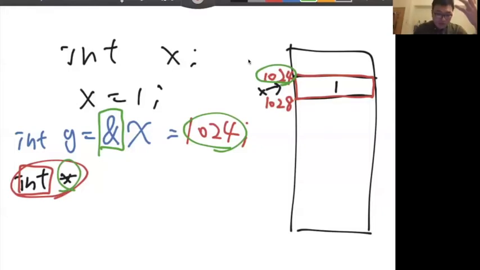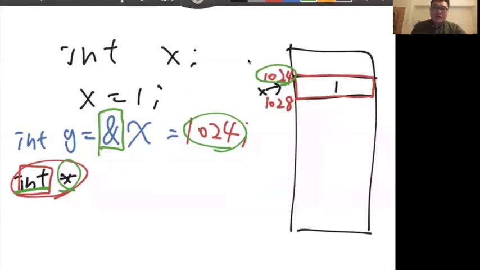So a pointer is a special type. The type before the star is only for the compiler to understand what kind of value is inside the memory address you want to access. That's it.